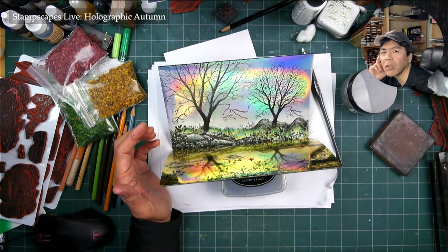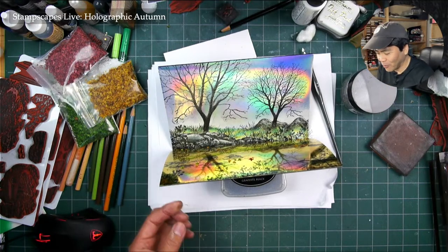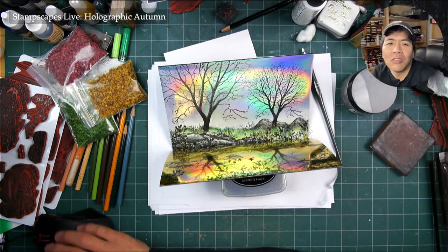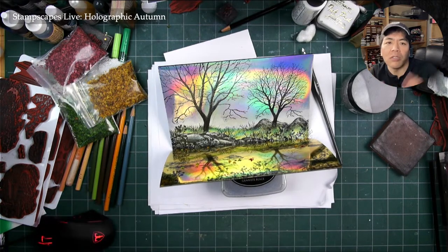Did I say holographic cardstock? Colored pencils on printable vinyl holographic. That paper has too long of a title. I end up saying printable holographic vinyl sticker paper, like, I don't know, 15 times throughout the course of one of these streams. But I don't know, it makes for a relatively quick card.